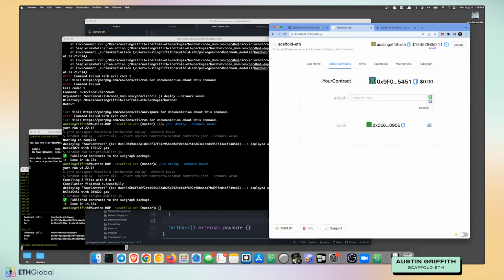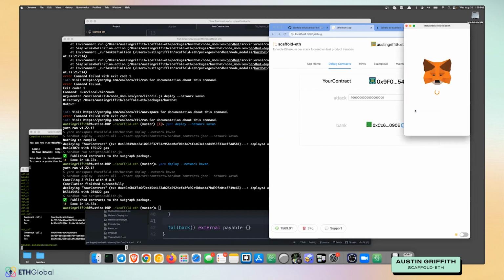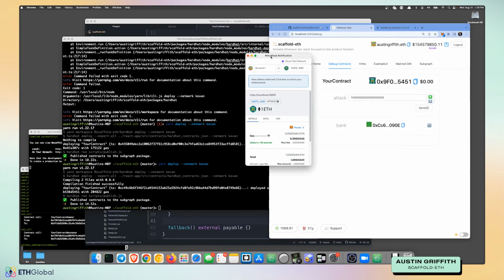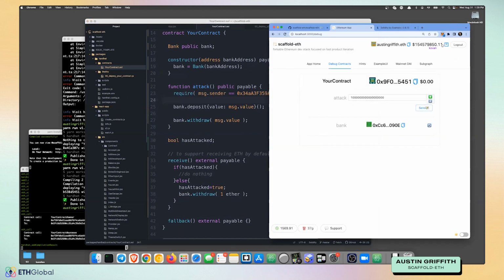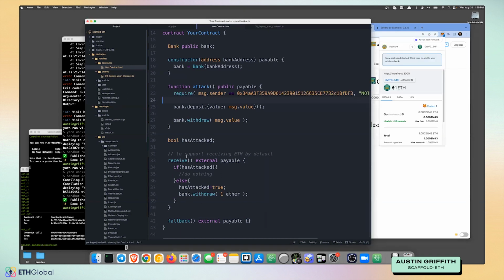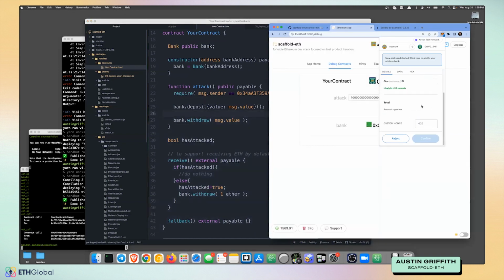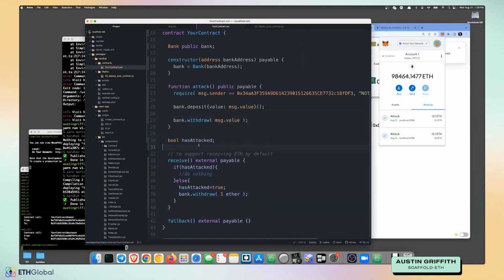Basically, I just put in 1 and I hit this and I hit attack and it either works or it doesn't. Ooh, moment of truth. Here we go. Drum roll. Oh, it might work. It might work. Okay, here we go. Oh, you know what I didn't put in? Did I put a withdraw statement in here? I didn't. It's basically going to pull the money and it's going to land in my contract and it's going to be locked in my contract forever. But that's okay. We're doing it. That's fine. What I needed to do here is send the money to myself. The money is just going to end up getting locked in this contract. Should we, let's do it real quick.